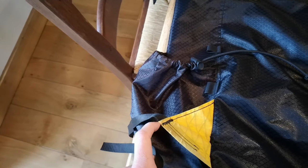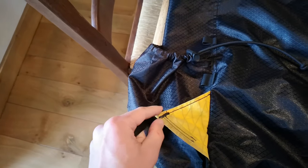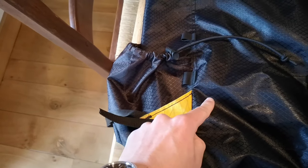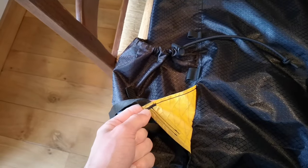So the way I do this is normally pattern it on a piece of paper, because there's lots of folding going on. Don't forget to leave some seam allowance for this top bit here and seam allowance to go into the backpack. I will document the process of making the pattern now.